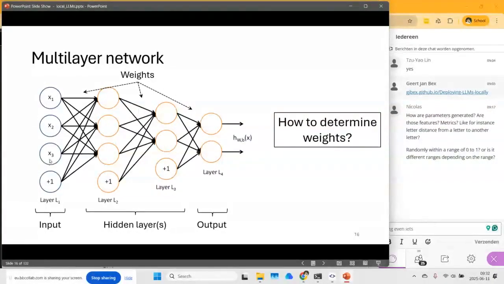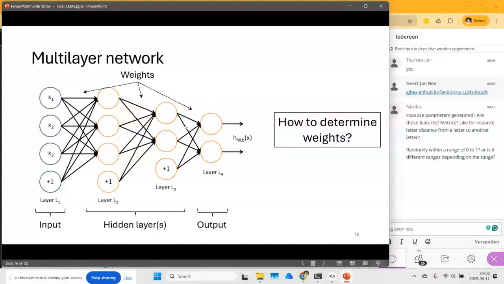Then we set a particular input, and we compute, and we get output. We compute the difference between computed output and desired output, training output, and then we start fiddling with the weights.